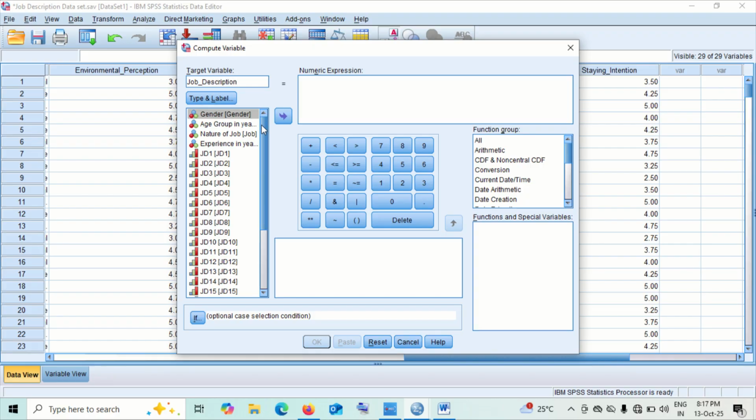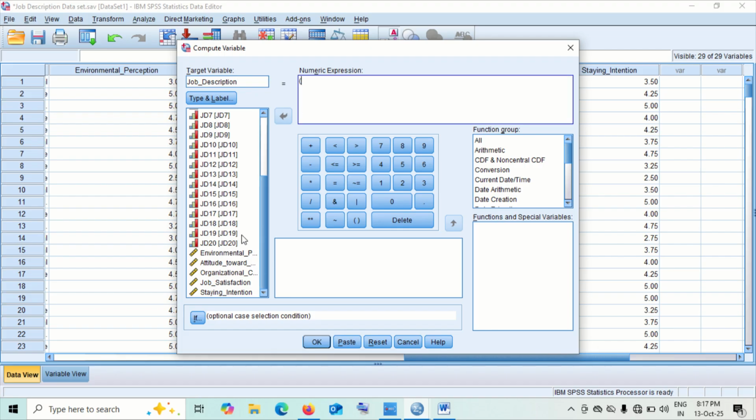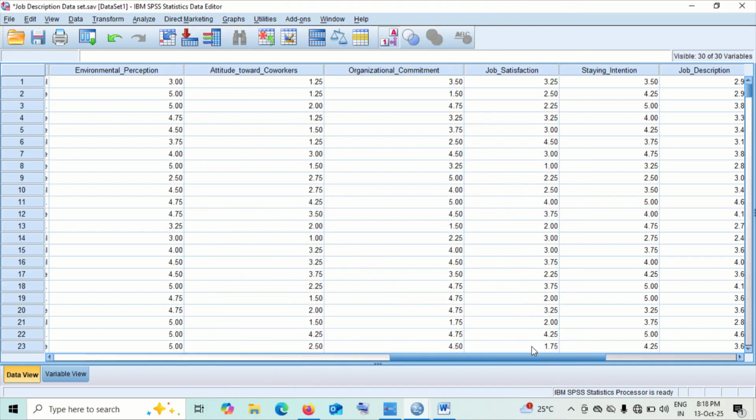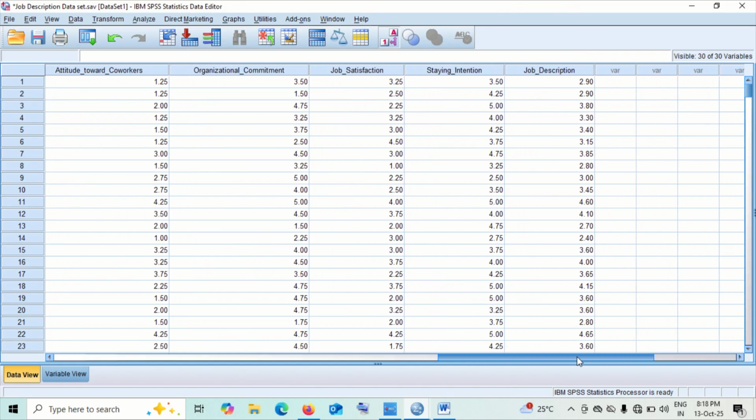We have identified environmental perception first, then attitude towards co-workers, organizational commitment, then job satisfaction and staying intention, then closed bracket divided by 5, the number of items, then OK. And this is the result of job description.